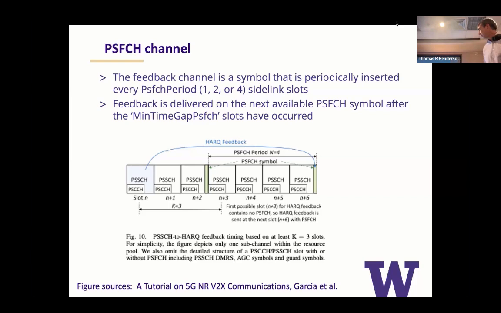So with this example where the period is 4, the receiver here will wait until this particular slot to send PSFCH in this symbol. And this value is coordinated between transmitter and receiver so that the original sender knows when to expect that the receiver is going to send it. So basically this gives it enough of a buffer of delay, and then it knows that if I sent in this slot, I should expect in slot N+6 that I should be getting HARQ feedback from this particular recipient.